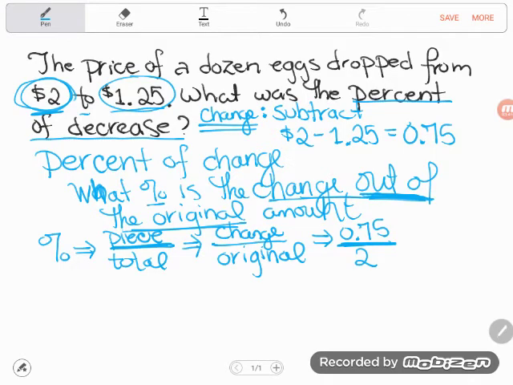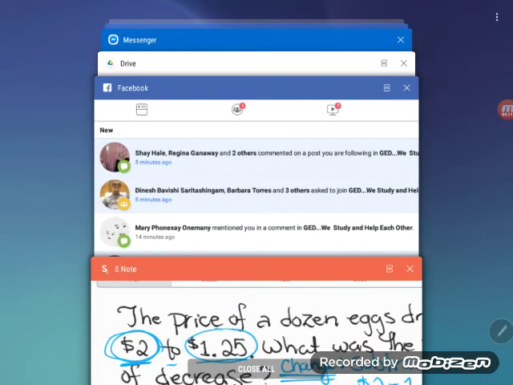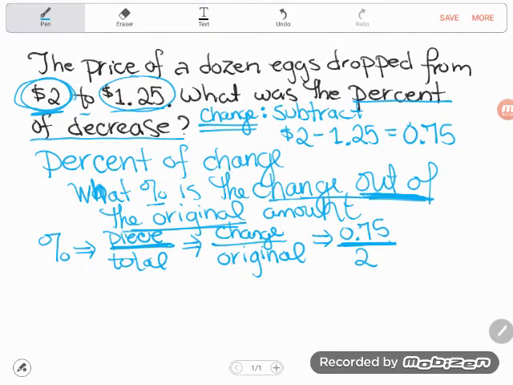Now you might be saying, that looks like really hard math: 0.75 divided by 2. And it would be a little bit of a challenging decimal division problem, not too bad. But if you had to do it by hand... but you don't have to do it by hand, you may put it in your calculator.